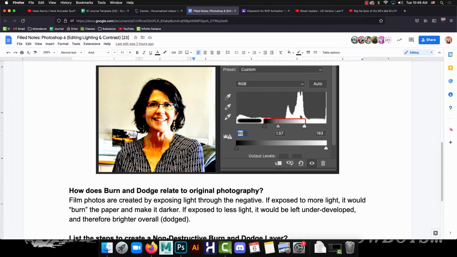It can see the distribution of those pixels between black at 0 and white at 255, which let's not talk about why. So you have 0, 255, and then this little slider in the middle, which is set at 1, which means that that's 50% gray at the start, but it's like the ratio of this and that. The numbers don't matter so much. I get that question a lot. It's more about the actual sliders.